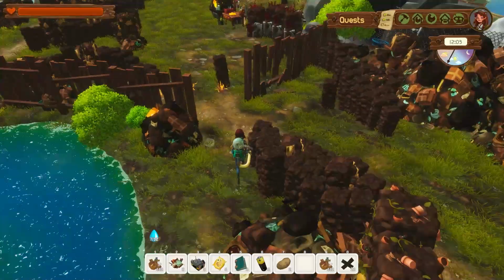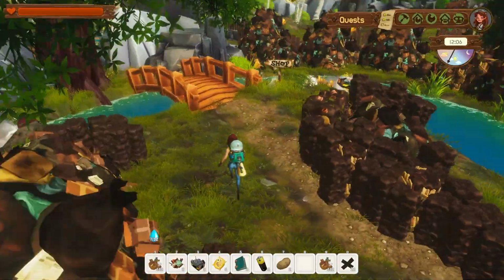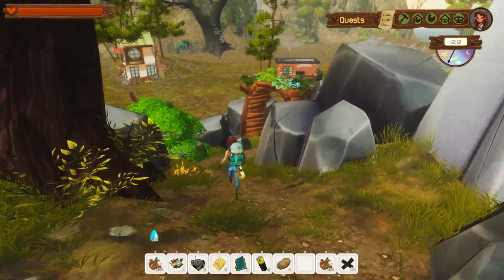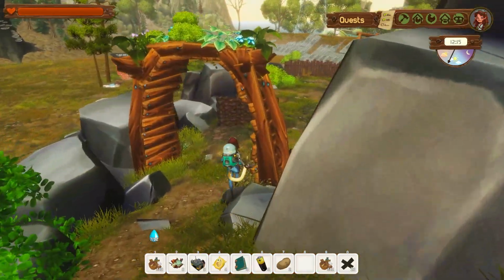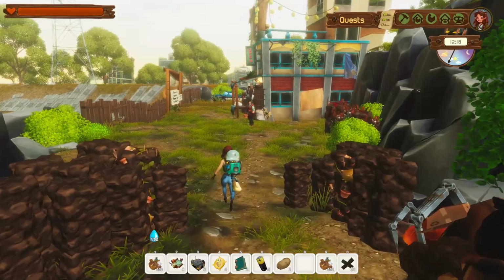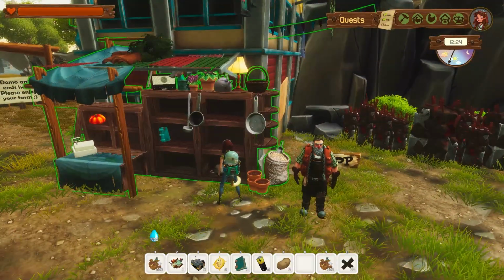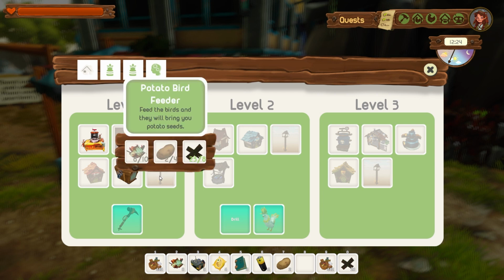A bag of seeds there for free, nice. Then I go down to the store quickly, and I'm going to see if I can buy one yet. Might not be able to. Might not have enough food or potatoes or something. I think this requires potatoes to buy. Let's see. Yeah, it's this thing I want.